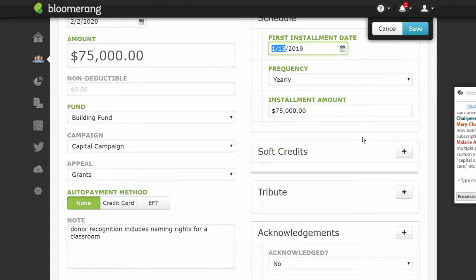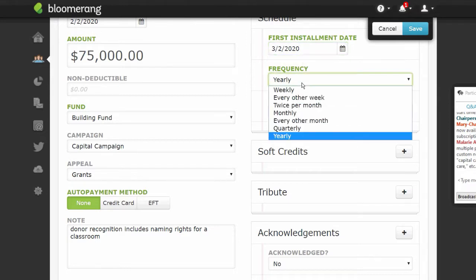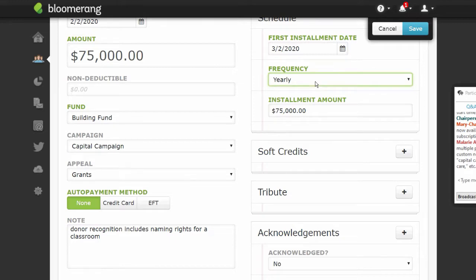So here we would say the first installment date may be roughly a month after we get the grant, and so once we've changed frequency to yearly, we'll change the installment amount to $25,000. We'll save this.